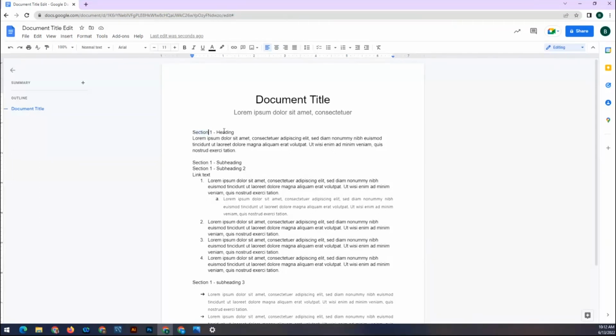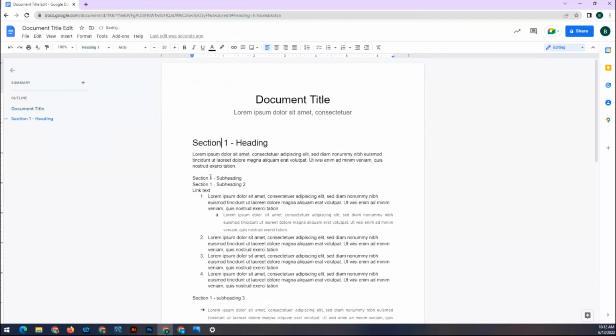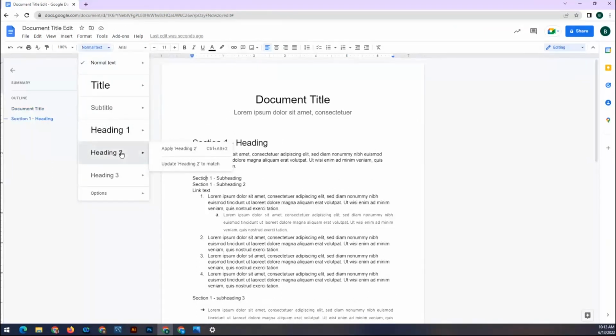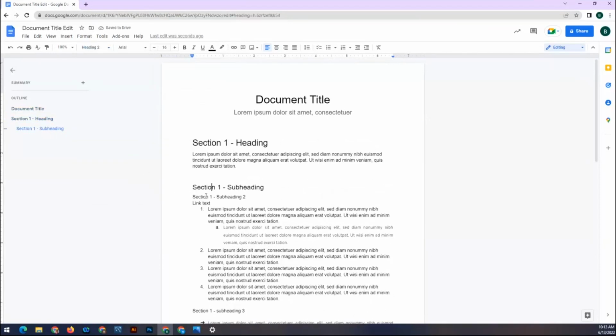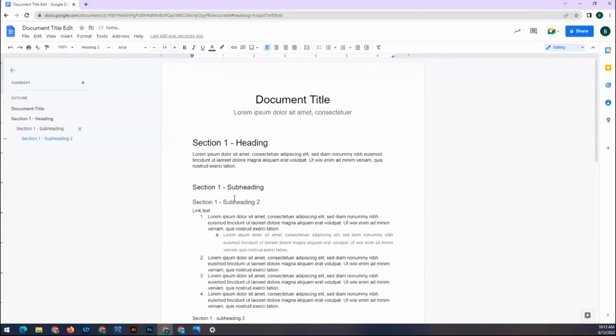So within section, I have a heading here and I have a nice heading 1. So I'm going to apply that. And then my section 1 here with the subheading, let's call that heading 2. So I'll apply that there. And then here, let's do the same thing, but let's add the next heading down, which is heading 3. So as I do this, if you notice on the left-hand side, there's a little summary, and it's automatically formatting everything. It will tab in so that it's more easily readable.